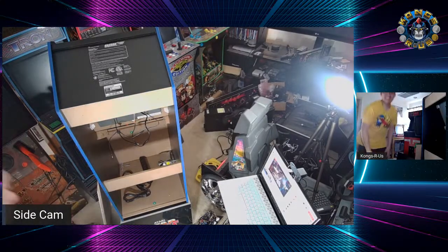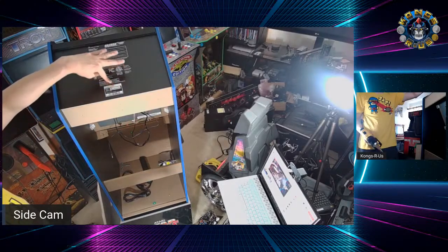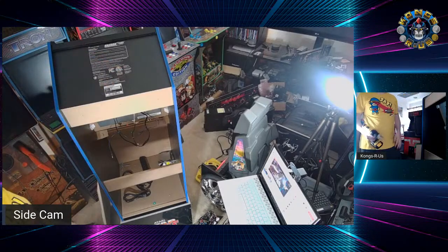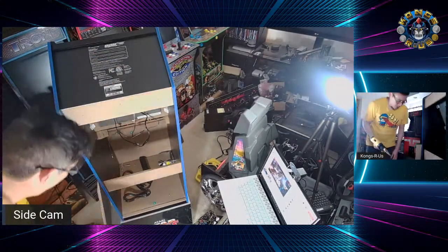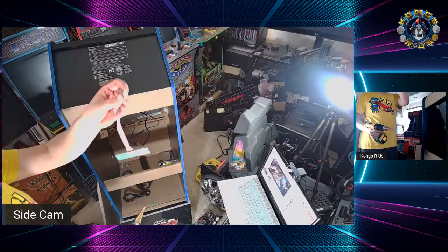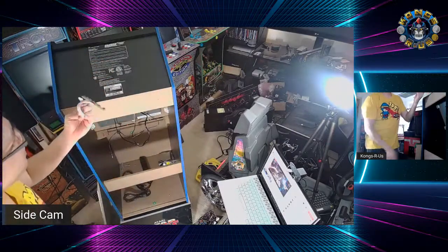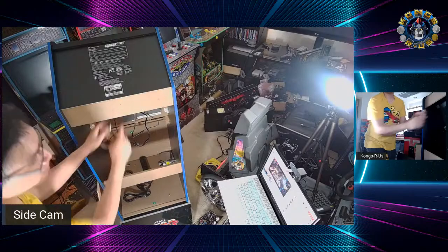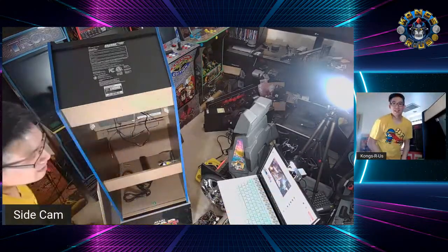Alright, so this is just the top of the cab right here, and again I'm going to drill right in this area to cover up this little section in the middle, and we're going to make it about 20 millimeters, just so that it fits the width of this, I don't know, 10-pin cable right here, to make sure that it fits through, and that should be long enough to reach the top part of the actual display adapter right there. Okay, so I'm going to just move this so you can see me as I drill.